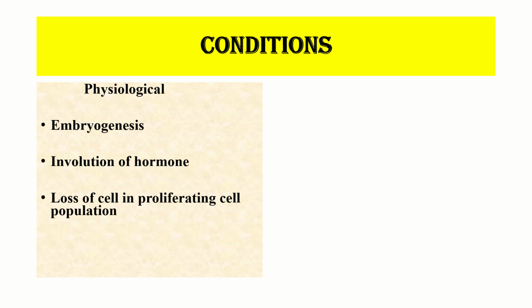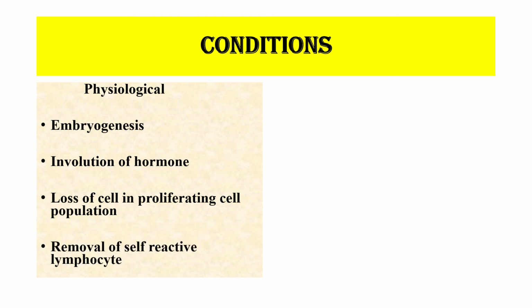Now, loss of cell in proliferating population. Okay, bone marrow and thymus constantly divide, so a constant number is to be maintained in order to maintain homeostasis. The bone marrow in our body and the thymus gland are constantly producing cells, and if they go on producing cells, there will be an exponential rise in the population of cells in our body, which is not expected. Therefore, a certain percentage of cells should be driven out of the system as well. This is carried out by apoptosis.